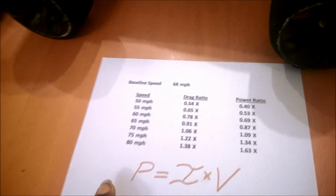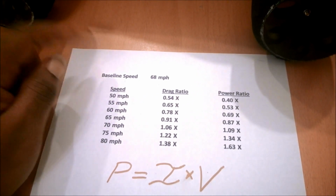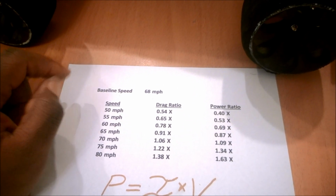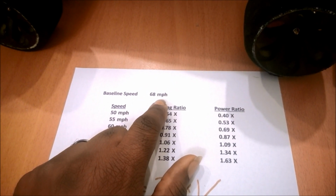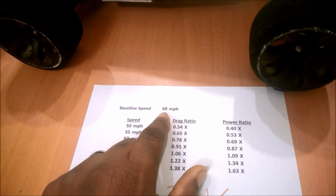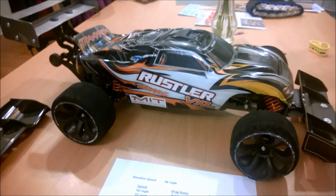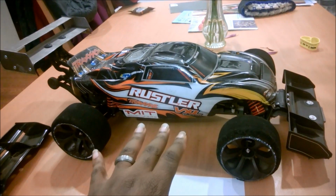So that brings us to my little table here. So you're looking at my baseline speed here, 68 miles an hour, and that's what Slade has hit with a couple different gear ratios on a few different runs. So I think, based upon everything that everyone's seen online, it's clear that there is an aerodynamic wall around 70 miles an hour with the Rustlers. Because Slade has the extra drag coming from the front and rear spoilers, that's actually exacerbated a bit. So Slade is a higher drag configuration.